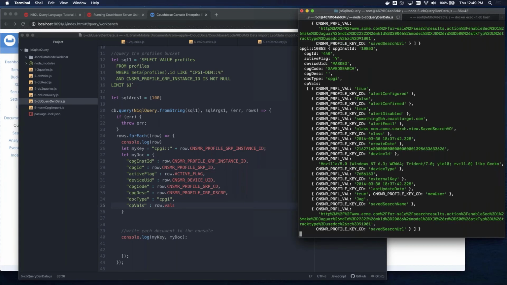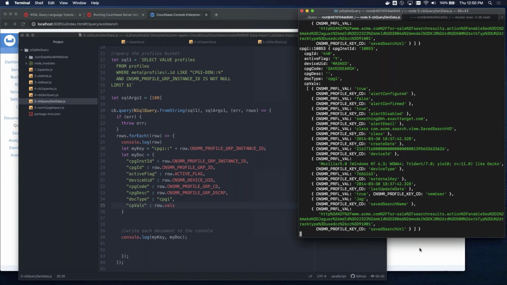There you go. All coming back just straight out of the database. Now you can also use this as well. This is very convenient for using the key value API so that you can do just direct gets of individual profiles, and of course all the things that you're accustomed to hearing about from Couchbase.